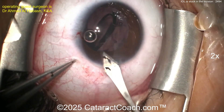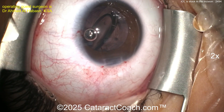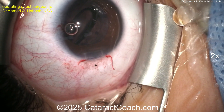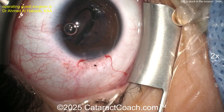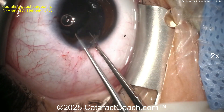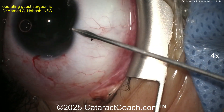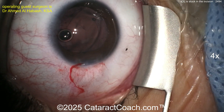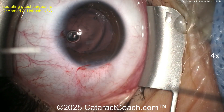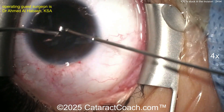I like the pause — think about what you want to do. Let's enlarge the incision, that's a good move. You need to get that lens out, and once it's out you really need to get some triamcinolone to stain and see where the vitreous is, and do an anterior vitrectomy. The patient can still have a very good outcome. Here's removing the lens — just pulling it out — and now another paracentesis and manual anterior vitrectomy.